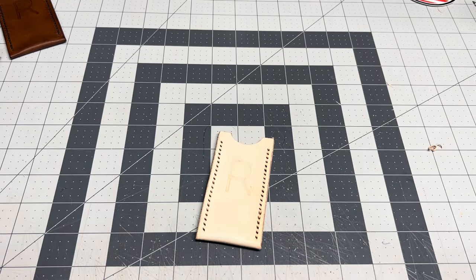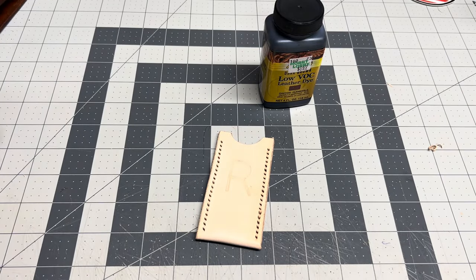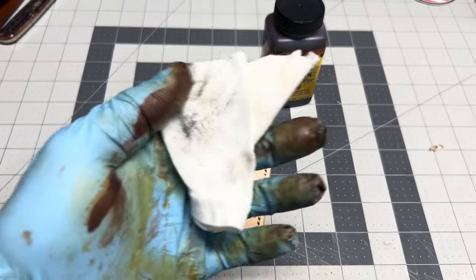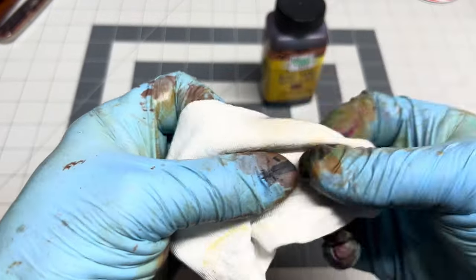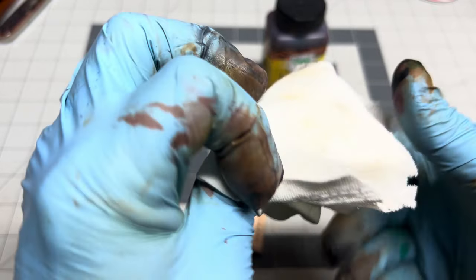I'm going to dye something. So, let's see. Dark brown. Let's do it. This is how you're going to dye something. What I like to do is just get a rag or an old t-shirt or something like that, which I'll get right now. Hold on one second. Okay, so I got me an old t-shirt, right? And you want it to be clean and stuff. This one I've been using a lot of stuff on.